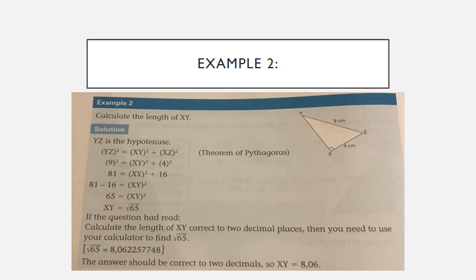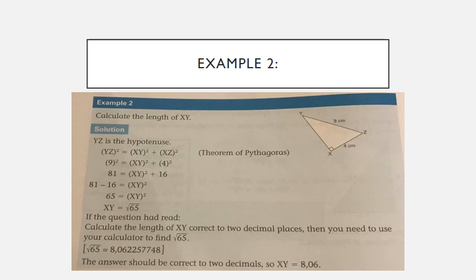Okay, for example 2, can you see, if you just look at your picture, that the hypotenuse has been given, the side opposite the 90 degrees? Can you follow? The side opposite the 90 degrees is the 9 centimeters. 9 centimeters is the hypotenuse. So as soon as you've got the hypotenuse and one of the legs touching the 90 degrees has been asked, then you're going to do the minus sum. So you're going to do hypotenuse squared minus one of the other legs squared, which will give you xy squared.